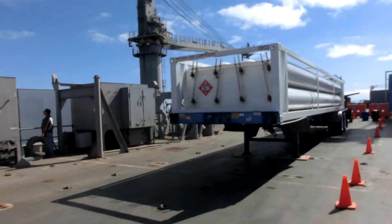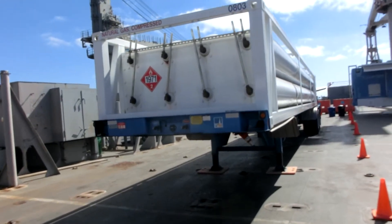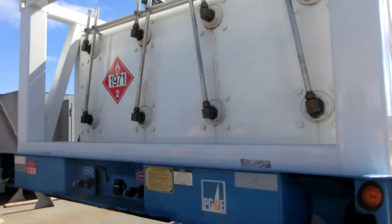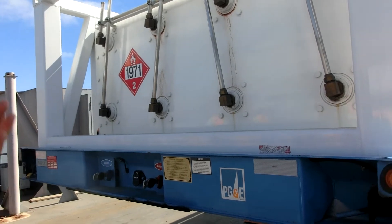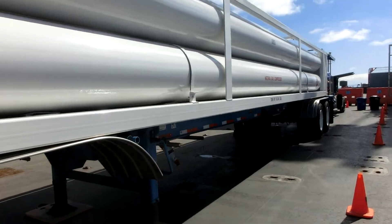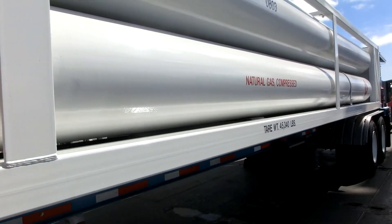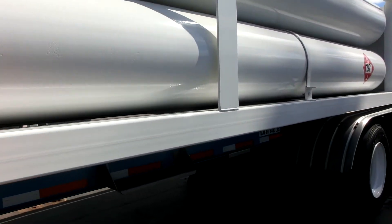So natural gas — compressed. This gives us an ability to handle flow rates that are a little lower than the LNG equipment. LNG is for the larger flow-rate type responses; if we have lower flow-rate responses, we use compressed natural gas. Going to the back of the trailer: this is an eight-pack of compressed natural gas cylinders that store pressure up to 2400 PSI.